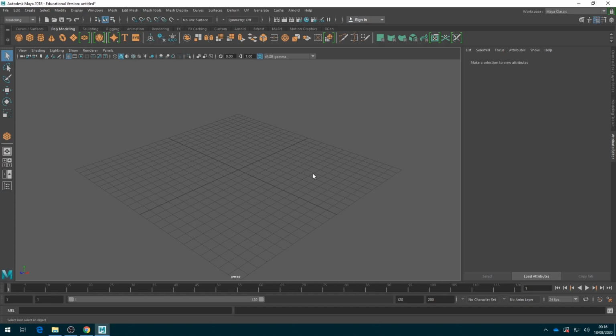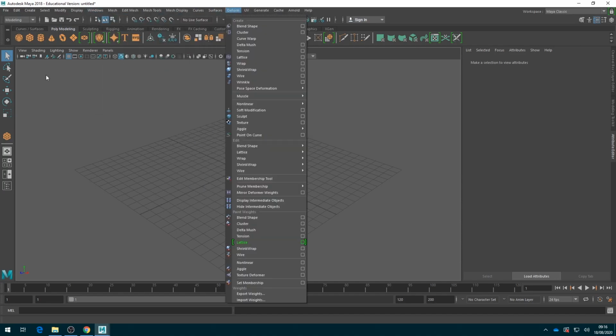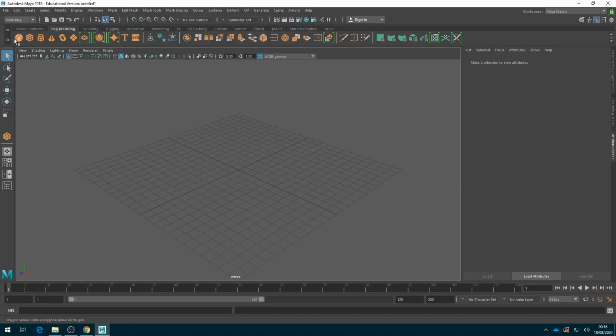So first things first with Maya, when you first open it up, it does look complicated. You've got lots of menus that you can click through. You've got lots of on-screen graphical shelves, is what they're called, which you can actually end up moving around. If you end up with any difficulties, just have a word with myself and we can sort it out again, particularly in the early days. The interface is fully customizable, so once you get used to it, you can start maybe getting rid of the polymodeling graphical user interface up here.